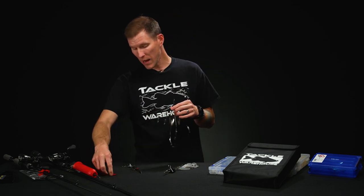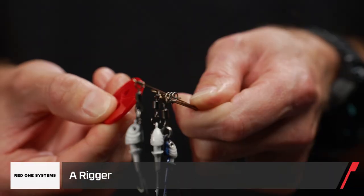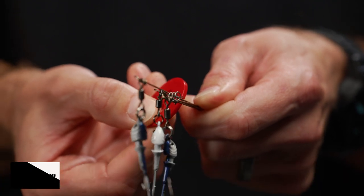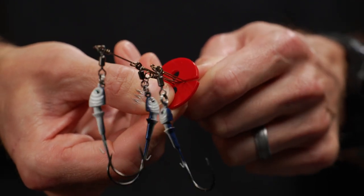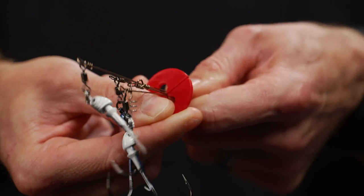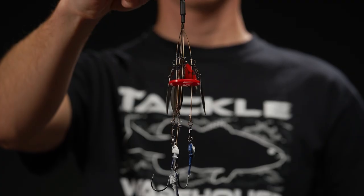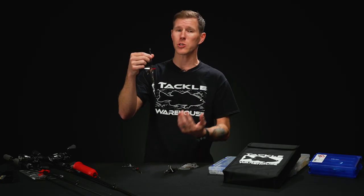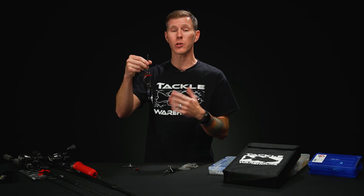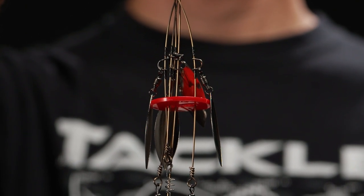Now let's take a look at a few products that are designed specifically for the umbrella rig. First up, we have the Red One Systems A Rigger. This is a handy-dandy little plastic piece, and it's going to do similar to the binder clip and also that O-ring — just going to keep everything compact. You're just going to slide each of the arms into this little system, get the last arm in there, and boom — all locked in. You have this little red ring on there that's going to hold everything compact. It's not going to tangle with the rest of your setups on your deck, and you can even store this one in some of the larger Plano boxes that we're going to look at a little bit later. You can leave it on there when you're done at the end of the day and throw it in the box.